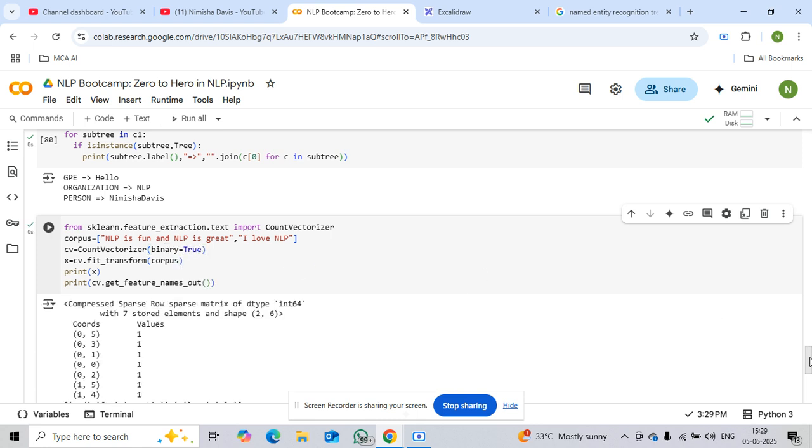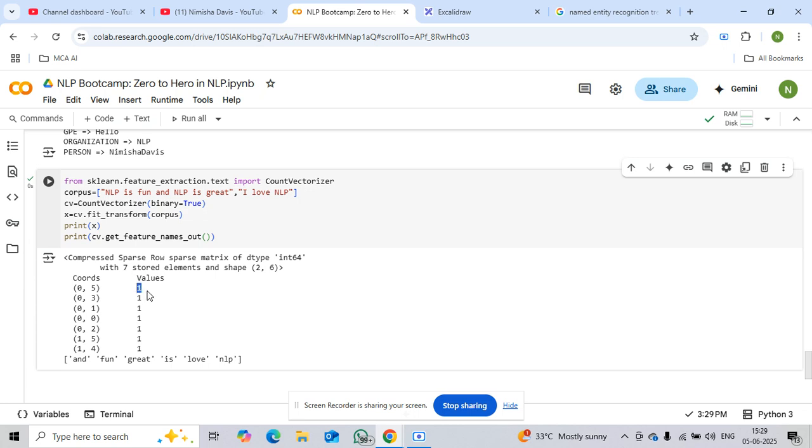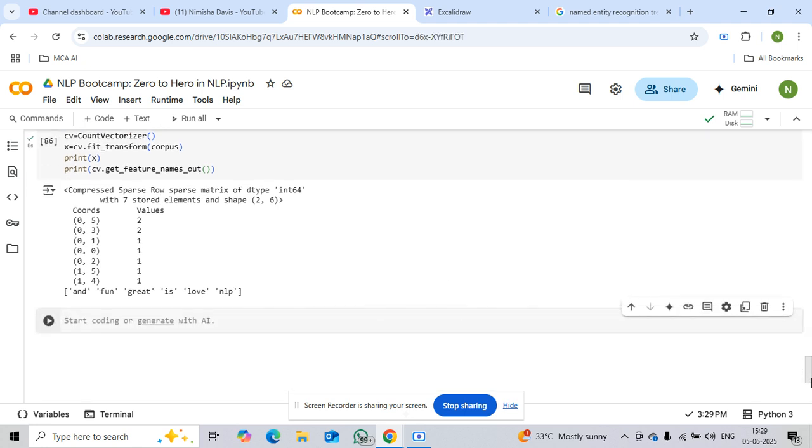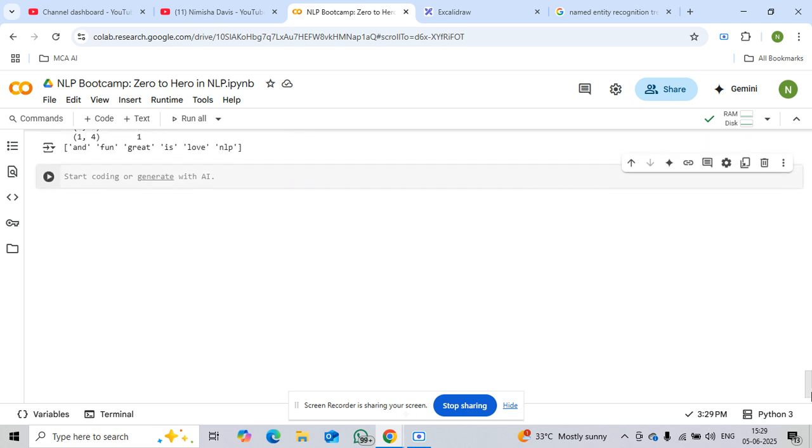So it will show the binary, yes or no values only, zeros and ones only. Okay. If we don't pass binary, it's simply normal bag of words. It will get the count. Here also we are getting a sparse matrix, so there is a chance of overfitting.